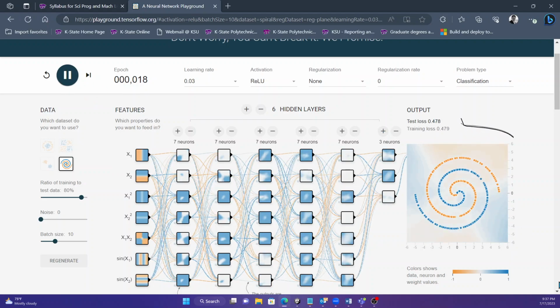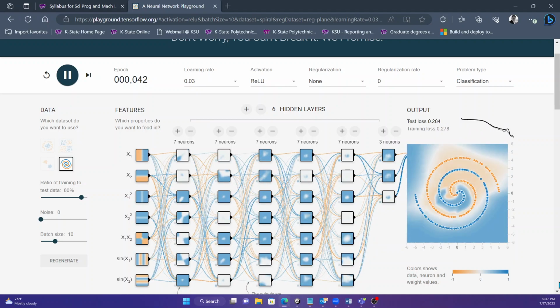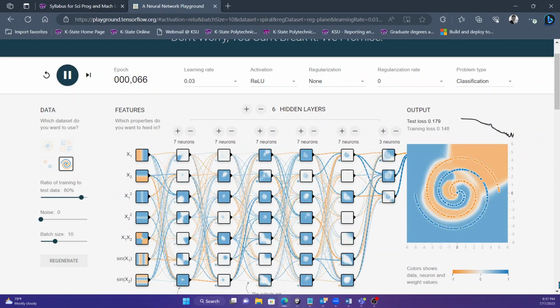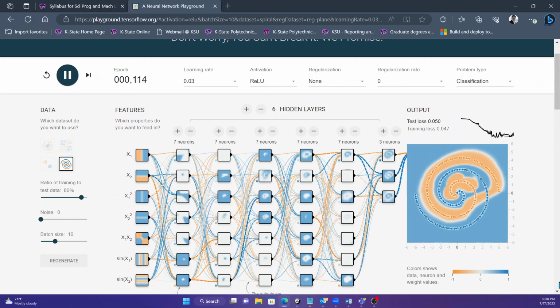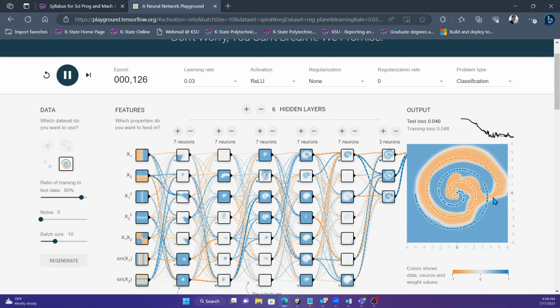Okay. While that's doing that, I think TensorFlow goes up to a max of 6. I'm sorry, not TensorFlow, but this application does a max of up to 6 hidden layers, and so this is pretty cool. This is actually looking pretty good, although I do have a crossover little bridge between the two, so there's a misclassification here. I might resolve it by the time we get through. It's still working through it here.